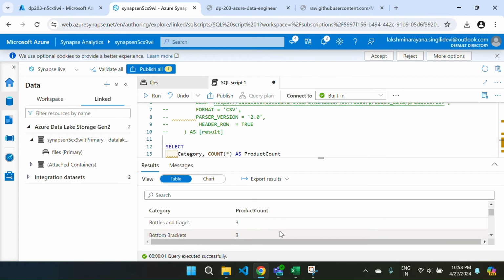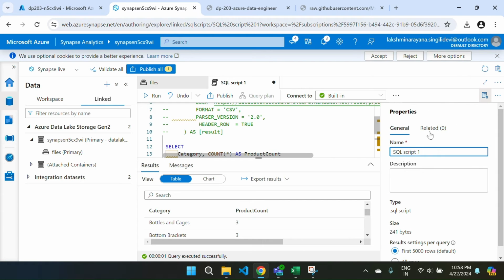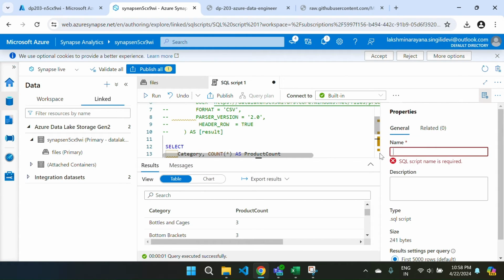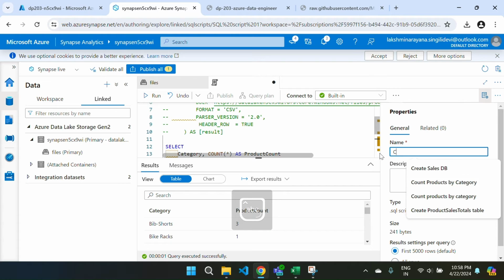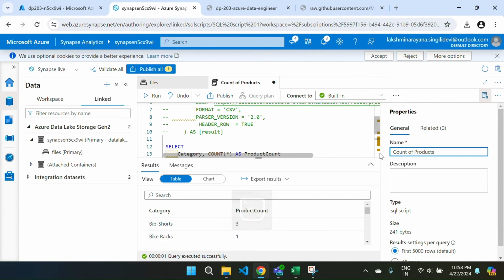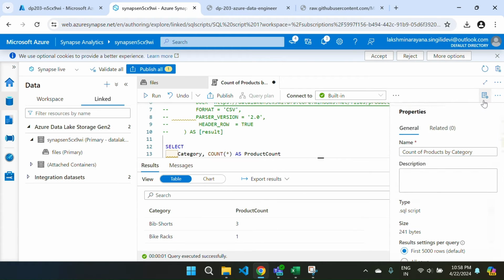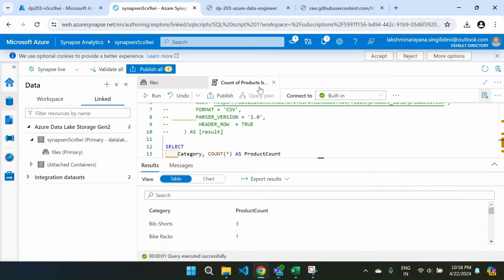Now in the properties I'm saving the script name as count of products by category. Just save here. You can see it is also named count of products by category.